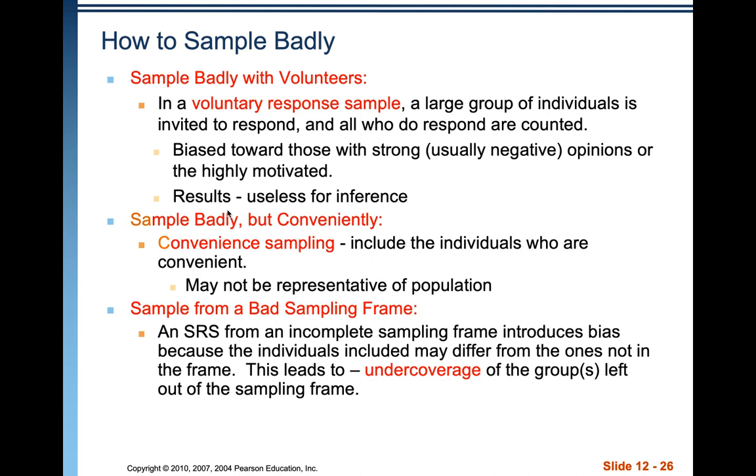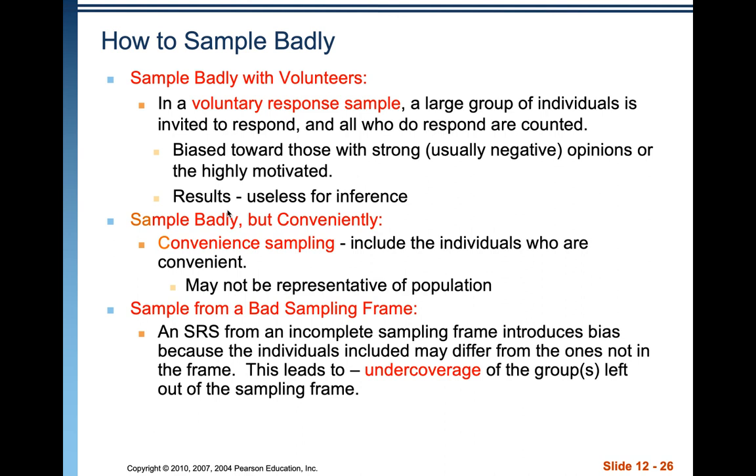Every single internet type of survey that you see asking for your participation is voluntary response. These are going to be biased, especially toward those who have strong opinions. If you're kind of meh about an issue, you're not going to waste your time answering questions about it. But if it's something, especially negative, that really irritates you a lot, you might be more inclined to express those opinions. The results are useless for inference. So it's great that people do that, but you're not going to be able to apply your results to a larger population.